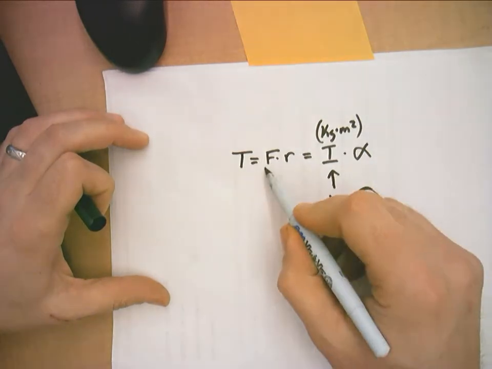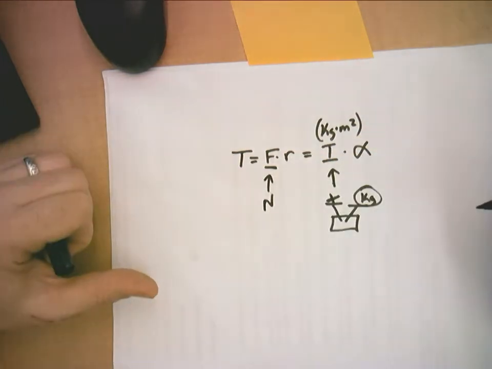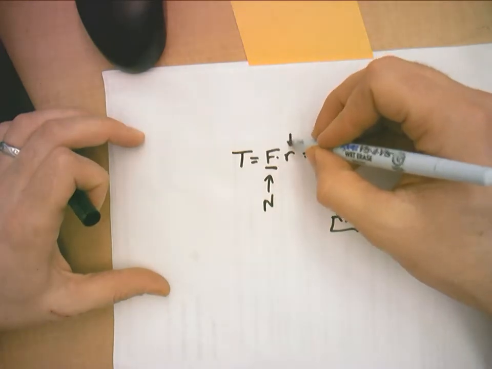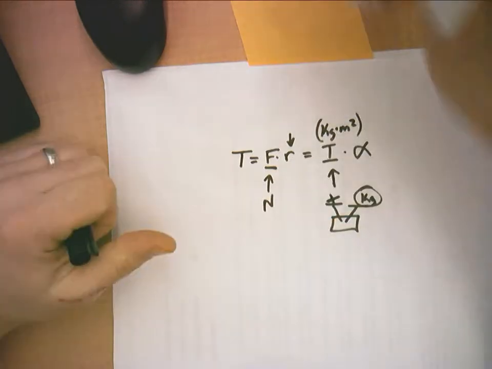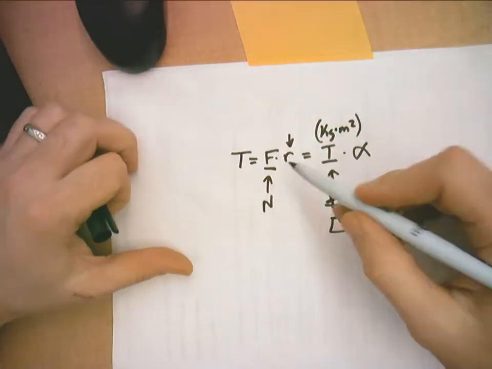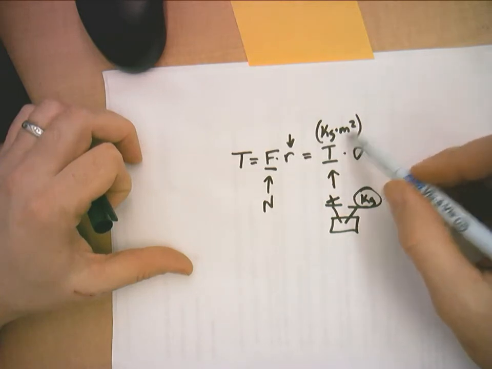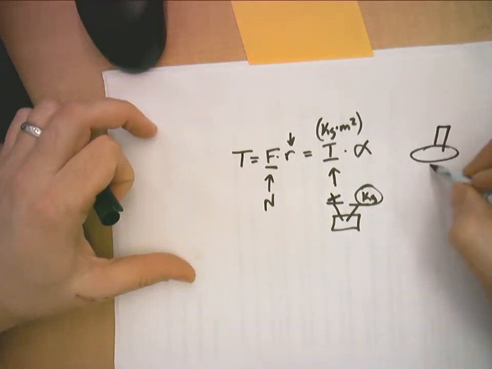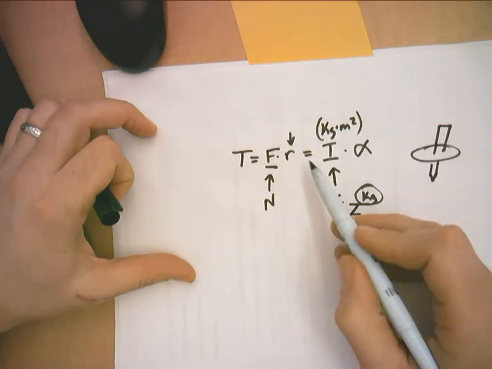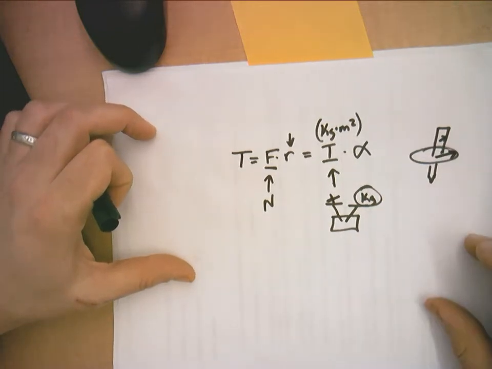The other thing is force. I control that by how many newtons I pull, the tension in the string, and where I wrap the string will tell us the radius. Since I'm wrapping on the shaft or the axis of rotation, this radius would be a different radius than we would use up here in this equation. So, speaking of this top, when we're doing this radius here, we're talking about the radius of the shaft. When we're doing the radius to calculate the moment of inertia, we're talking about this larger radius.